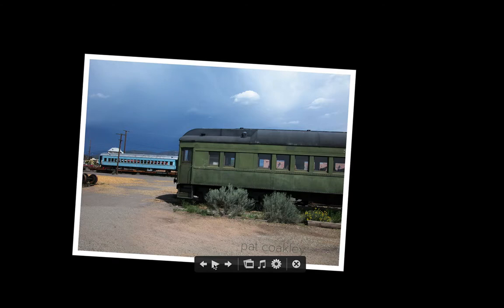We had gone to a variety of local spots, and one of them was this abandoned railroad yard, which I just loved. The atmosphere and the skies, as you can see, were sort of dramatic. The colors of the cars were almost Polaroid kinds of colors. At any rate, I've always loved trains, so I particularly liked this spot in Santa Fe. But as it turns out, I never really was happy with what I did with these photographs.